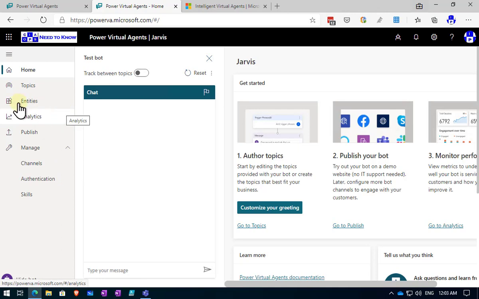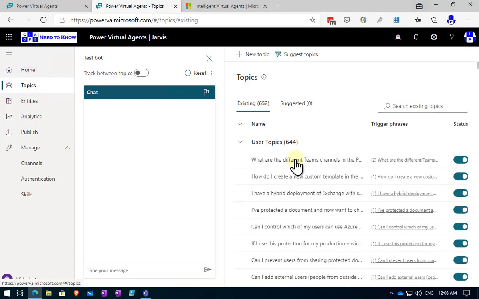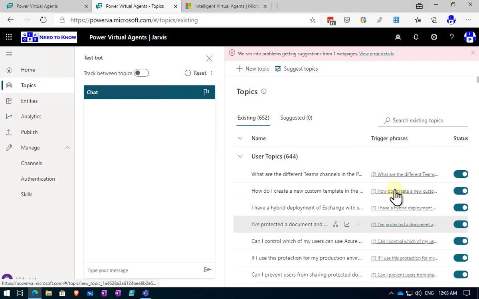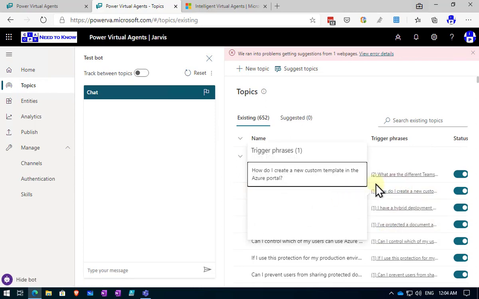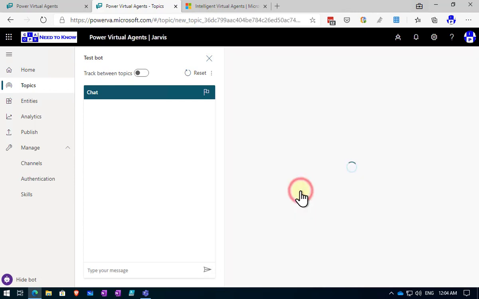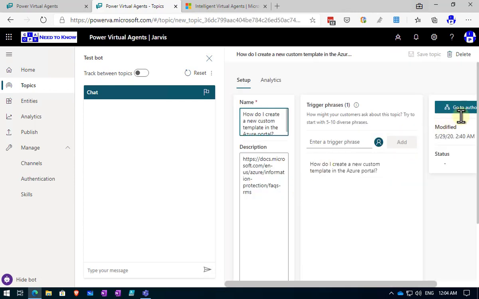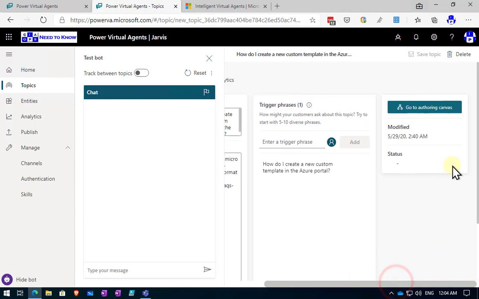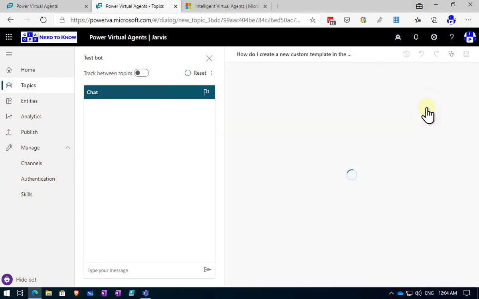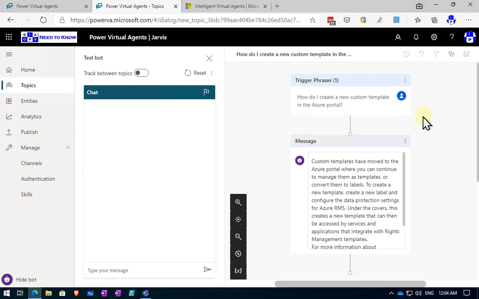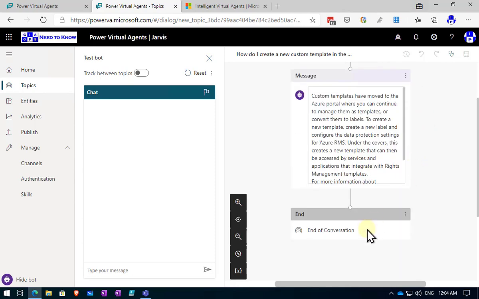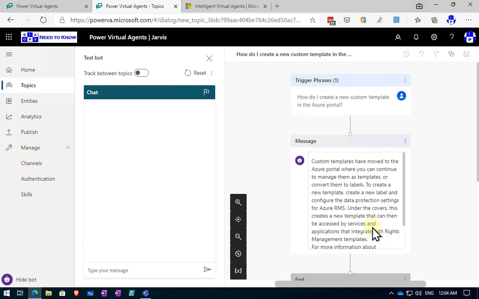So here we are on the back-end configuration. You'll see that I've gone in, and these are the topics which are pulled from websites. One of the things that I really like is that if we go in here and edit this a little bit more, we also get the ability to go to an authoring canvas. This authoring canvas is somewhat similar to Power Automate. I like the ability to go in and edit blocks, and then you can drag and drop and connect the blocks together. So it has more control, I think, without the need for programming. Again, more aimed at the power user. So we do have a lot more flexibility in there.